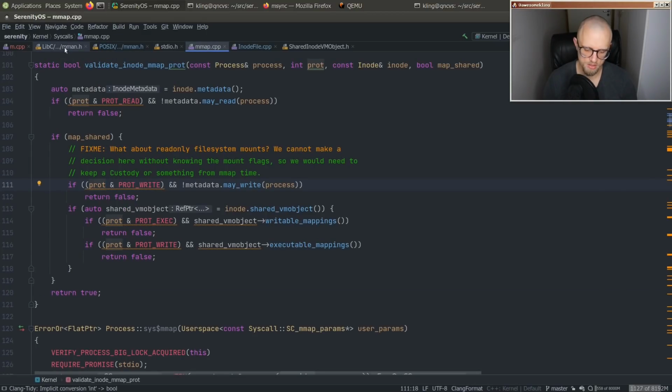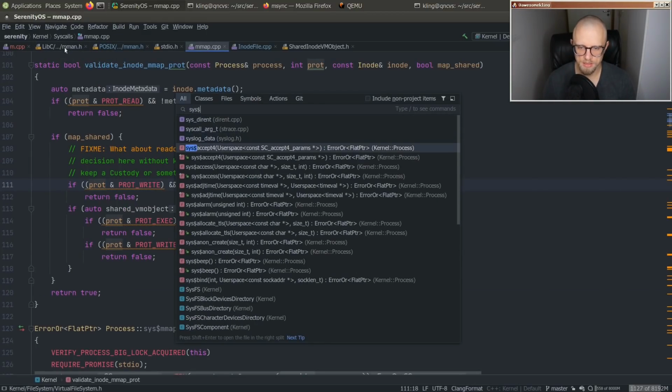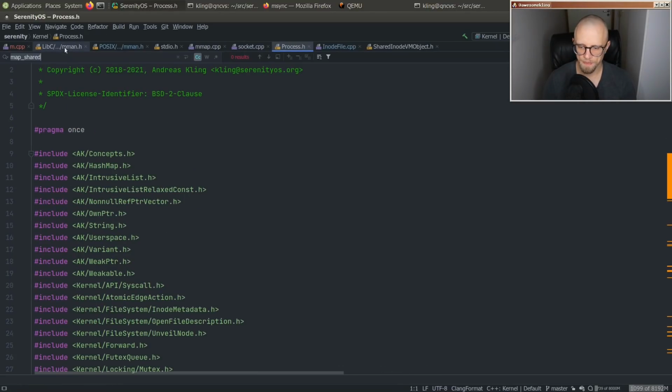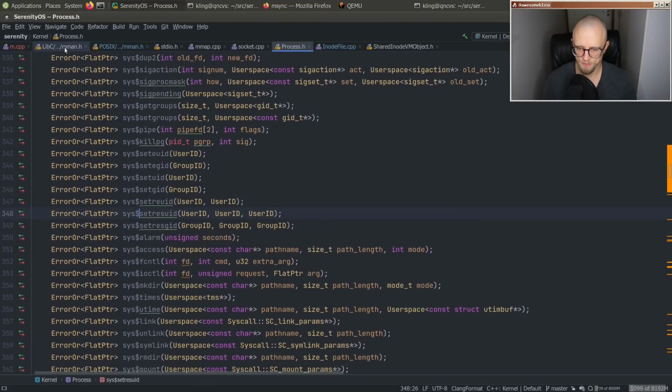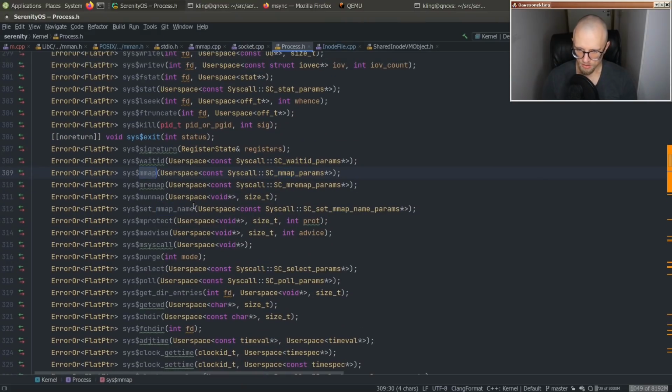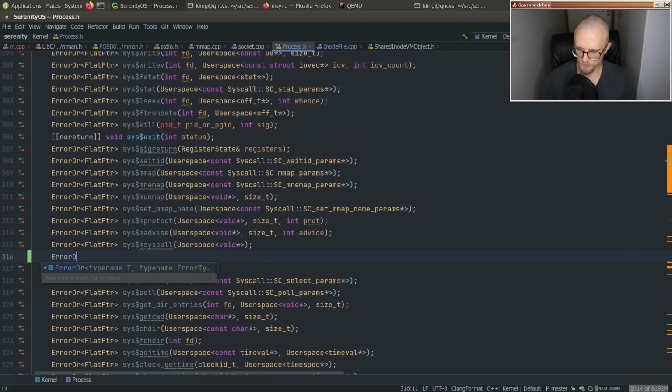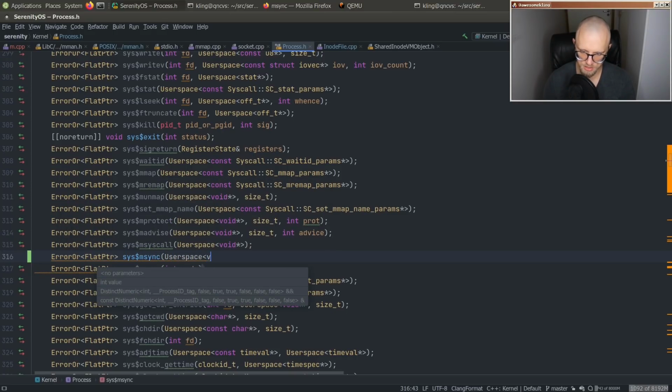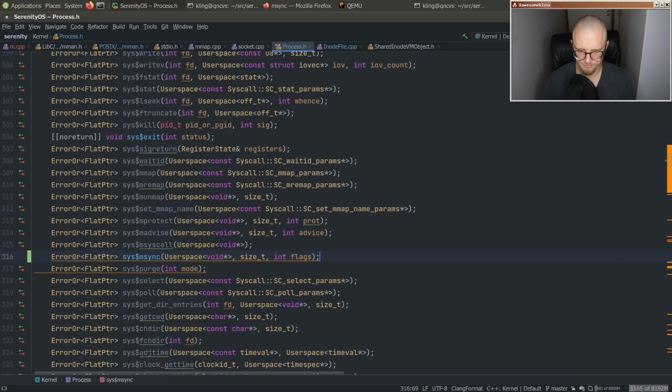Sure. So let's go ahead and add the msync syscall, I guess. We'll put it right under this guy. So error or flat putter says msync, and then we had a user space void star followed by a size_t and an int flags. Okay.